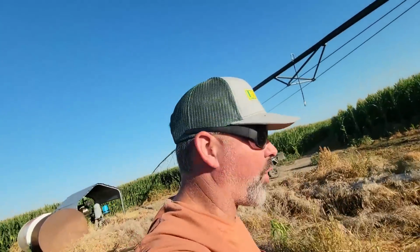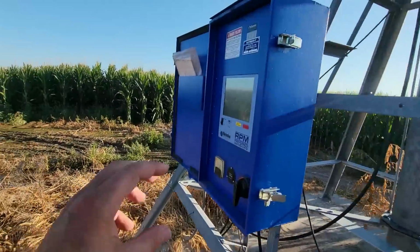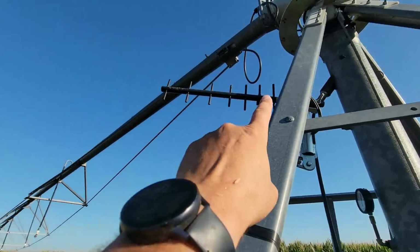I put you guys down low so you wouldn't get scratches of corn leaves in your eyes. This receiver, when it's powered up, gives power through that radio receiver. That radio is pointed back to the farm, goes up to my leg, and then down to my office, into my computer, spits it out to the internet so we can check on the phone, on my computer, on my laptop, my computer at home, anywhere out in the world.